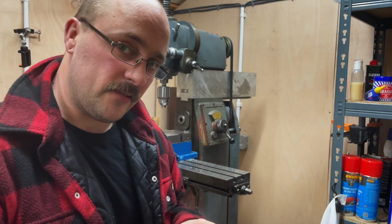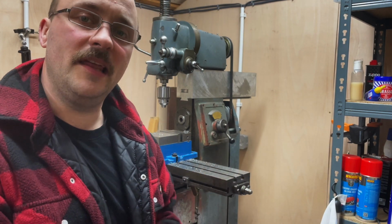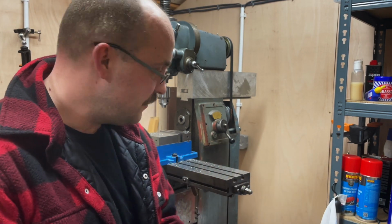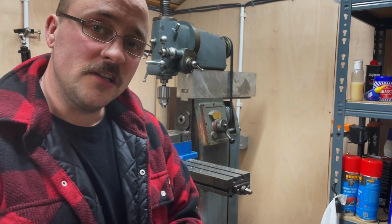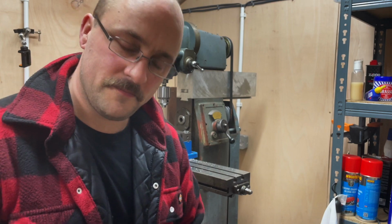I think making these axle boxes is a perfect opportunity to take advantage of the horizontal milling capability of the 2B. As you can see, it's in a bit of a state, so we're going to clean it up, get it converted, and I'll time lapse you through that now.